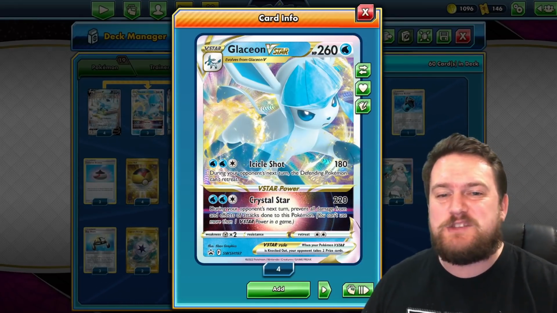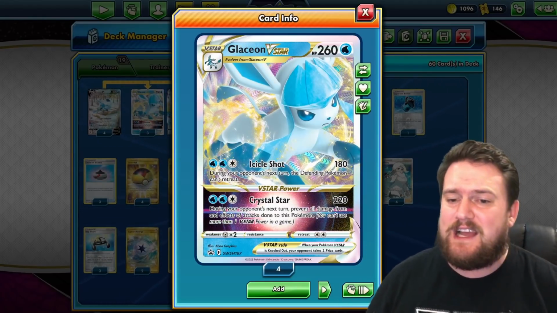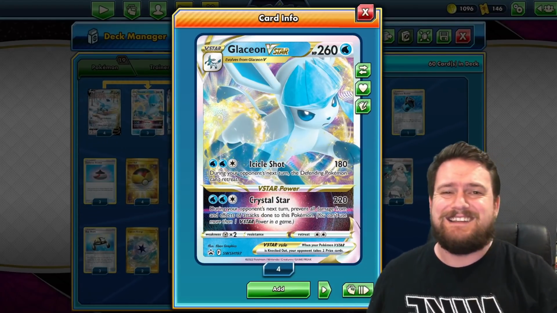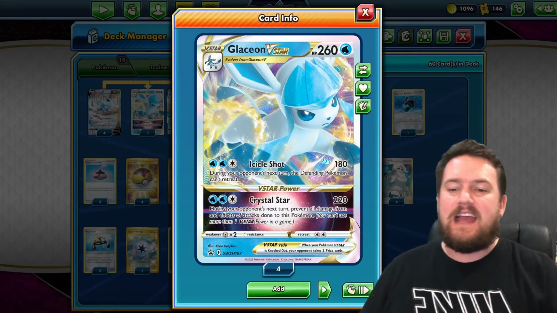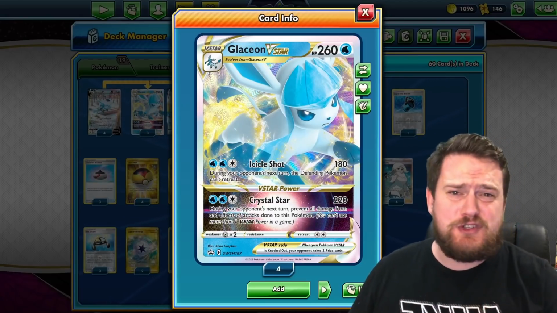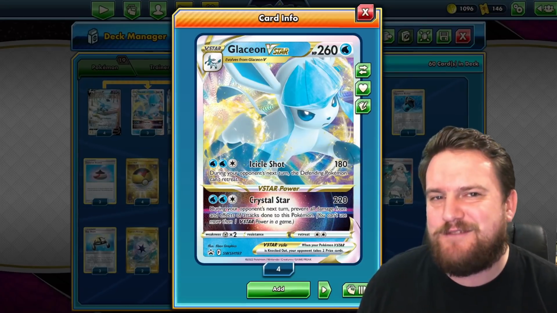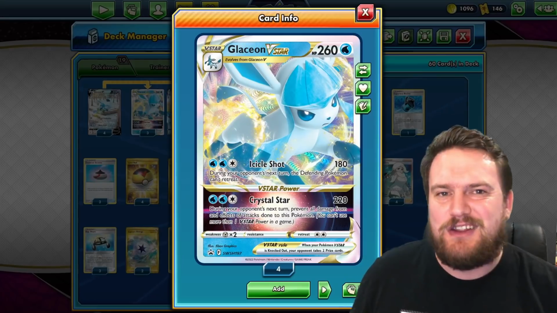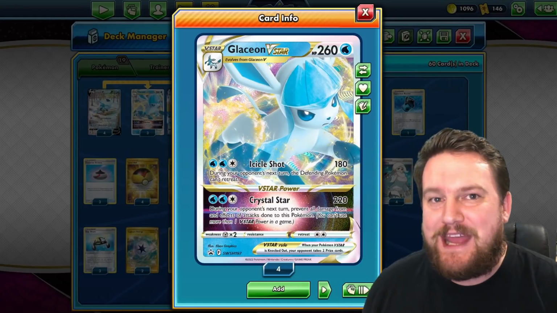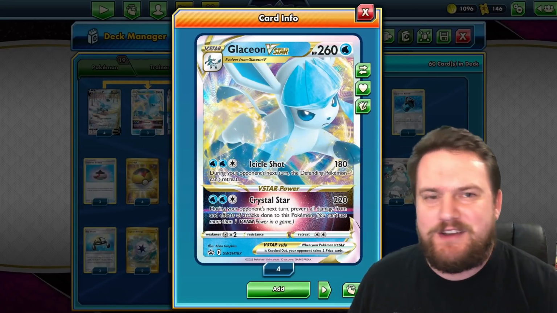It's a 260 HP Water-type VSTAR Pokemon. Gives up 2 prizes instead of 3, which is very, very nice, and it has 2 attacks. Its first attack, Icicle Shot, for 2 water and a colorless energy, deals 180 damage, and then during your opponent's next turn, your opponent's defending Pokemon can't retreat. That's super, super good. It's going to 2-shot every single Pokemon in the game, and it's also going to prevent a lot of mobility. Lots of decks rely on cards like Air Balloon, which will obviously retreat free, or Tower of Waters to move their Pokemon out of the active. So Icicle Shot might just force a 2-shot when your opponent doesn't want it.